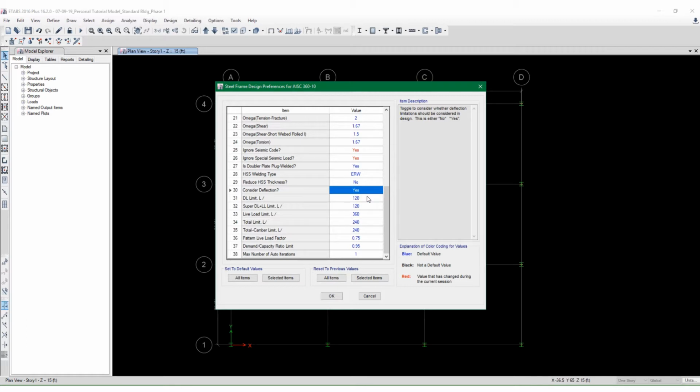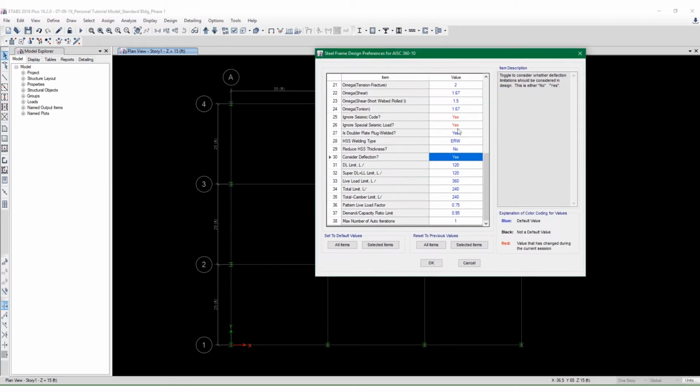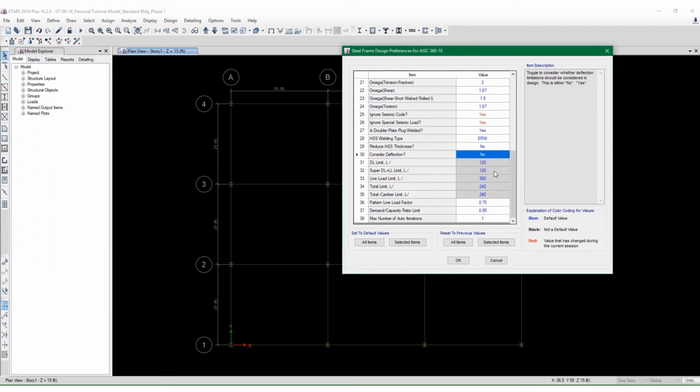Actually, I'll leave it. Let's just go ahead and leave it. So for the critics who might think that we're just looking at strength analysis only, we'll leave it. But this can create some issues sometimes, and you have to get into it and verify. But you really shouldn't be considering deflection and running a direct analysis at the same time, because you're using reduced moment of inertias. All right, just for critics, we'll keep it for now.